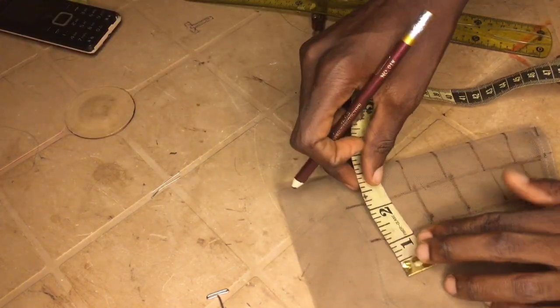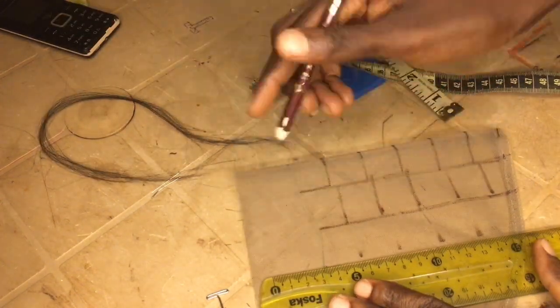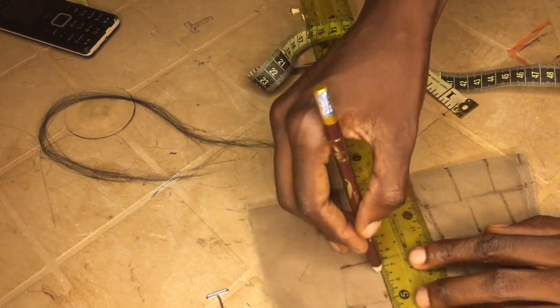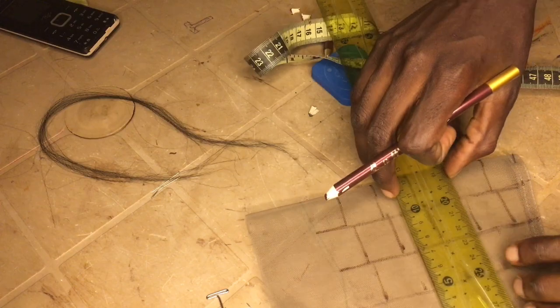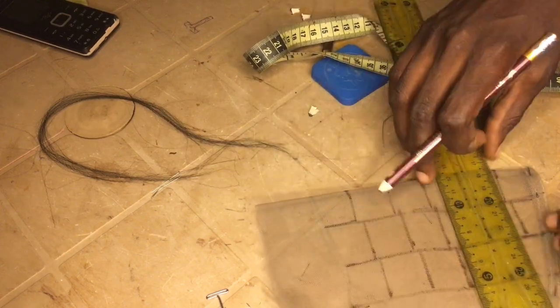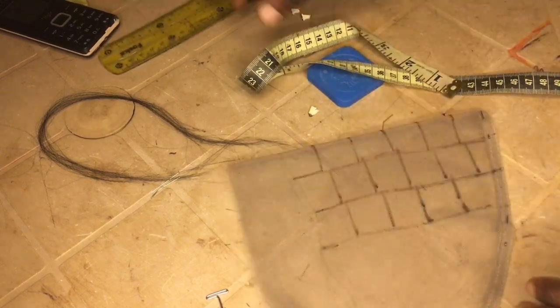Don't forget, I fold this net into 2 equal parts and pin it down with a safety pin before I start drawing. The length I said is 1 inch, and the breadth is 1 inch, so I'll just measure it. I think you are following the measurement right from the start.